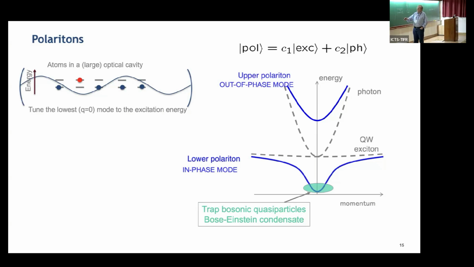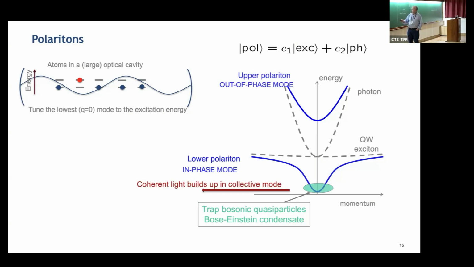With luck, they'll sit at the bottom of this distribution. And of course, they're really essentially bosons, at least in the dilute limit. They're bosons that have a very light effective mass, because the dispersion here is really given by the dispersion of the light cone. But they're quite strongly interacting because they're 50-50 excitons. So they can thermalize very well, and they tend to produce, therefore, a high temperature condensate.